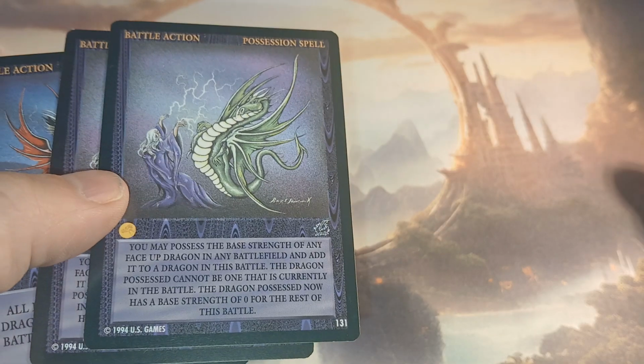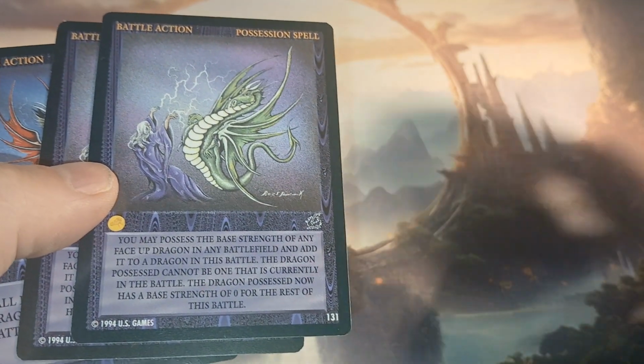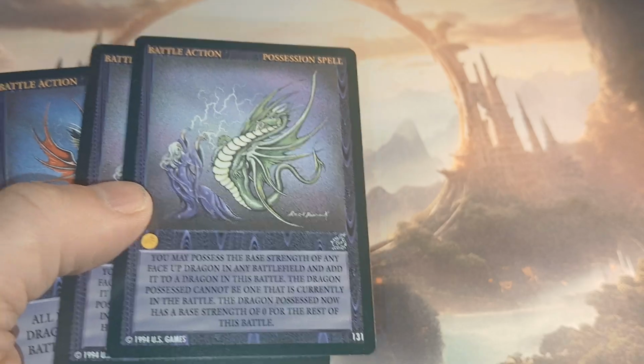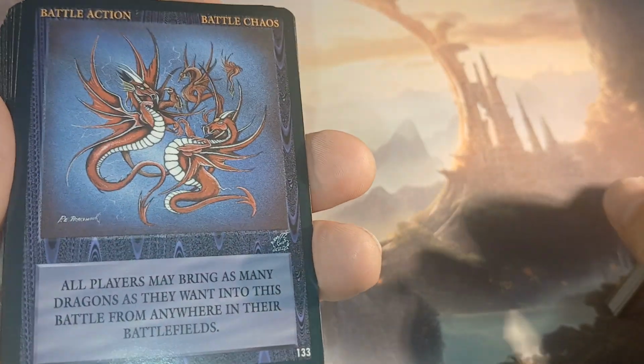It possesses the dragon, and you add the strength to your dragon. It is not in the battle. The possessed dragon is not in the battle. You're somehow like stealing its soul for the moment or something. It's kind of neat. Battle Chaos is optional.